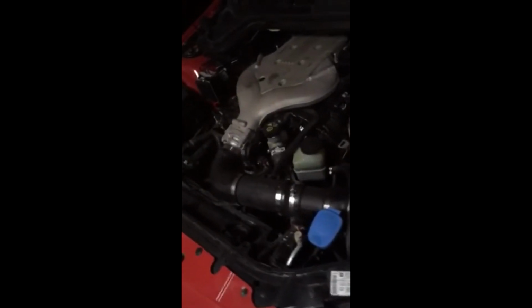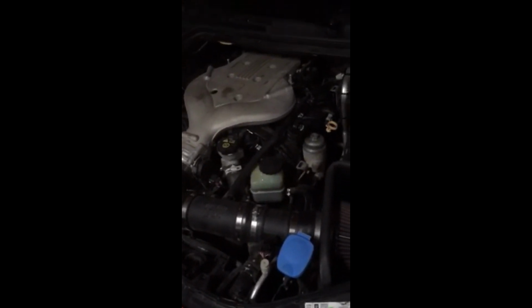They're not sitting overly low. You can still lower the car probably an inch and get away with it. Just have to be careful going over bumps, but otherwise they fit very good and are very loud right now. Just straight pipe, definitely have to get midsection and back done. But definitely have to have a lot of patience putting these on. It'll probably take at least a couple full days.